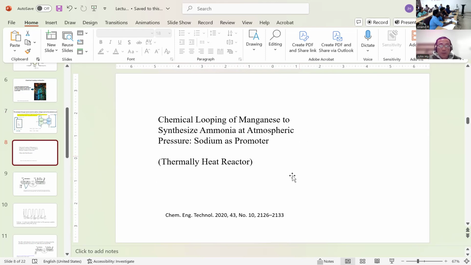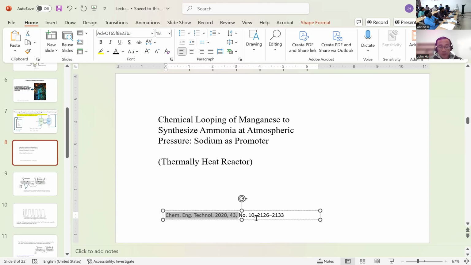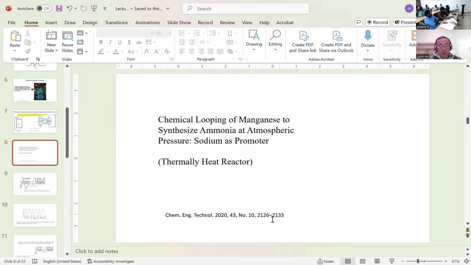I want to use this paper as a case study, because he calculated chemical looping to produce 100 kg of ammonia, using about 1 ton of manganese. I'm going to interpret his data today, and I will email Dr. Anand this paper. I want everybody to do a little homework, pre-read, come to class, and then using his data, let's calculate the size of the chemical looping reactor. I already downloaded it and sent it to you, so you don't have to download it.